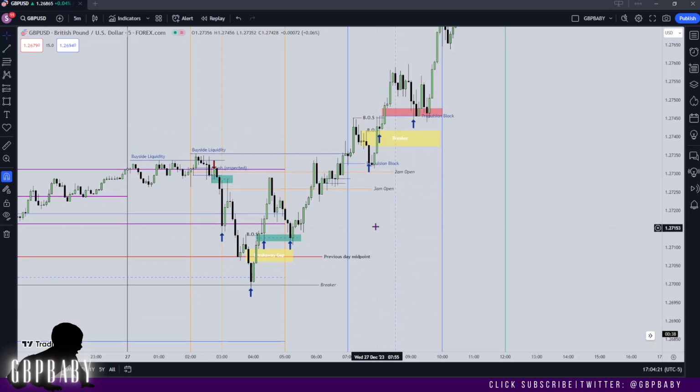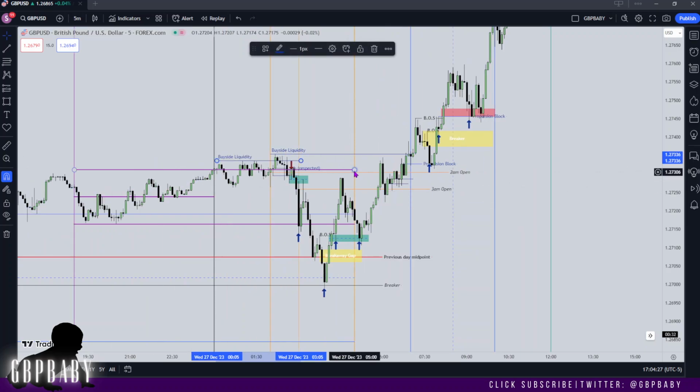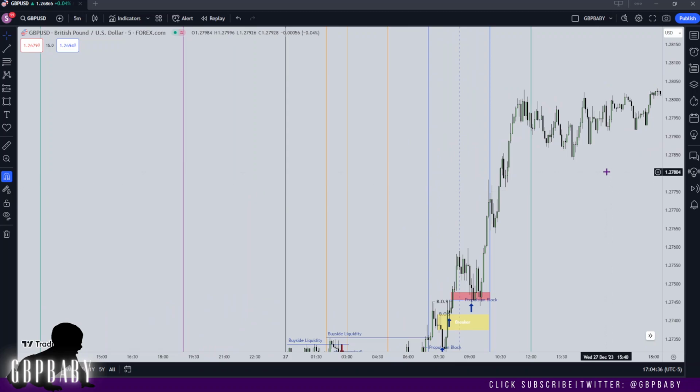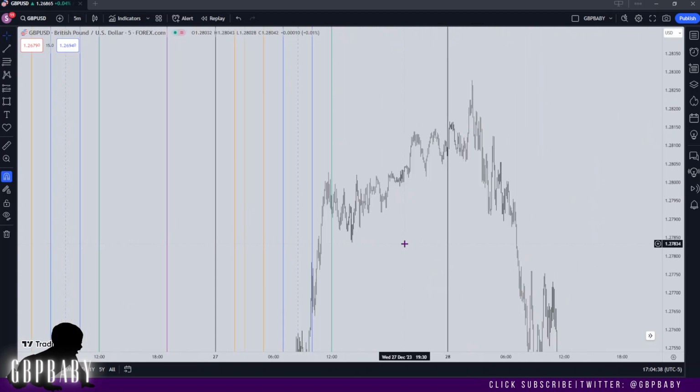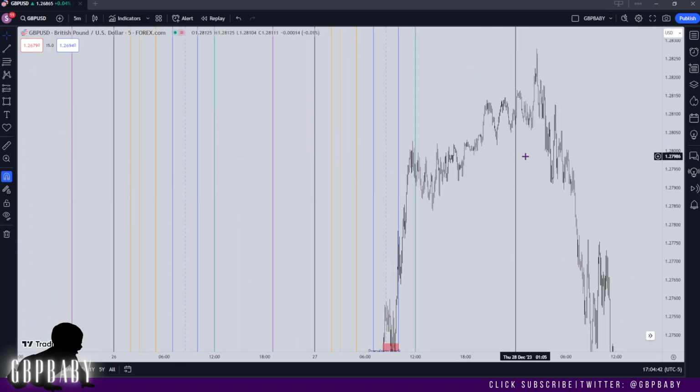What I'm going to do as well, again, London high, which is basically here. We find support on that. Asia high as well, we traded through it and found support on top of that. So there are different confluences here, and then you can see we run higher and higher and higher until we have a reversal midweek, which is on the Thursday.